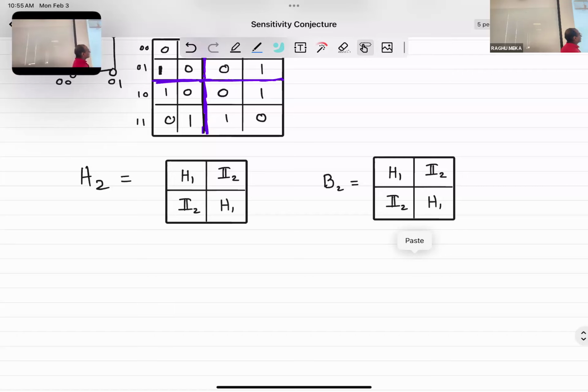So what's the first guess you would have for how to build B2? Let's say we already have B1. How can I get B2, the signing, such that B2 squared is 2 times identity? Any guesses? Take a guess and then we'll see and fix it. Somewhere you have to use B1. How can I bring that into play?